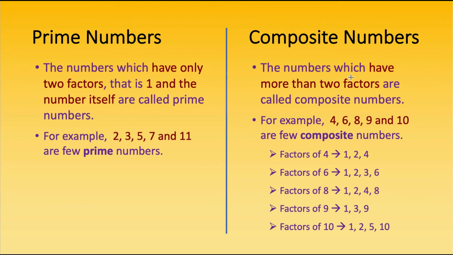Next, composite numbers. The numbers which have more than two factors are called composite numbers. For example, these are a few examples of composite numbers. Students, we have the factors of these numbers over here, right? And if we see carefully, यहाँ पे सभी numbers के more than two factors हैं, right? If we take the example of number 4, 1 and 4. In addition to that, we have the factor 2. If we take the number 6, so 1 और 6, ये तो factor है ही. In addition to that, we have these two factors as well. Then for number 8, 1 and 8. In addition to that, we have these two factors. So ये सभी numbers जो है, these are composite numbers which have more than two factors.